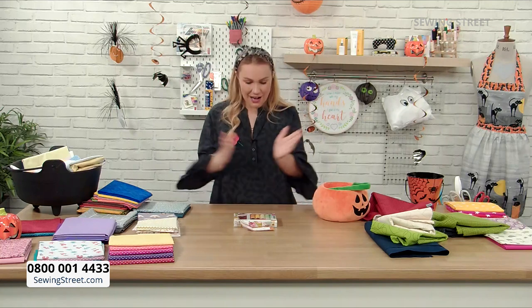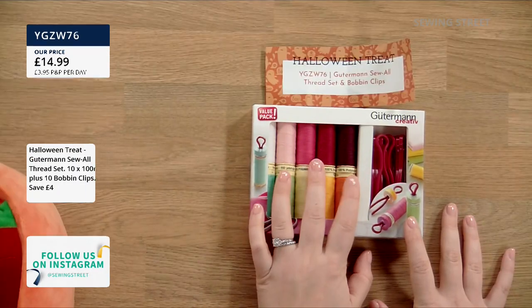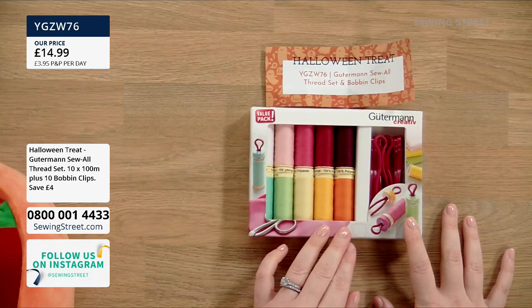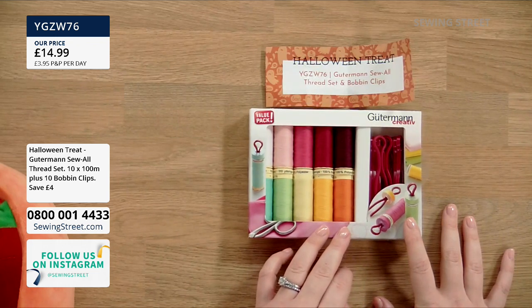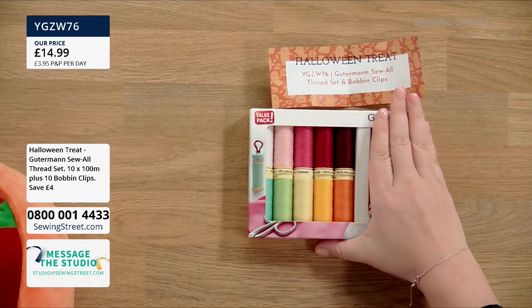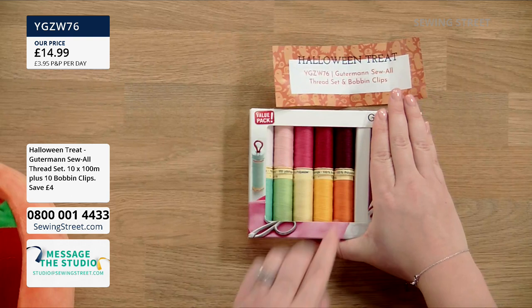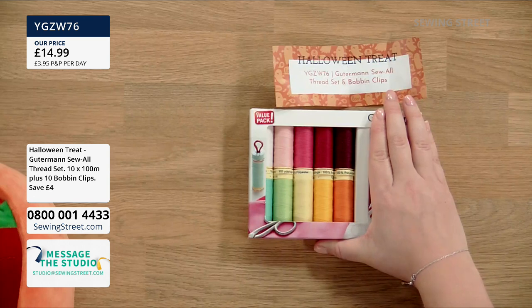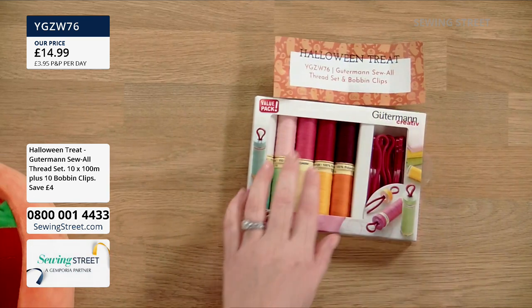So, have we got graphics for them or will they appear on the web? Oh, no, this is brilliant. So, let's do them then. You're getting all your 50 weight threads for £14.99, that's £1.49 a spool, not including your bobbin mates. So you've got all of those. When do you see Gutermann for that sort of price? Normally you're looking between sort of £1.70 and £2 individual spools. And these are all lovely colours.